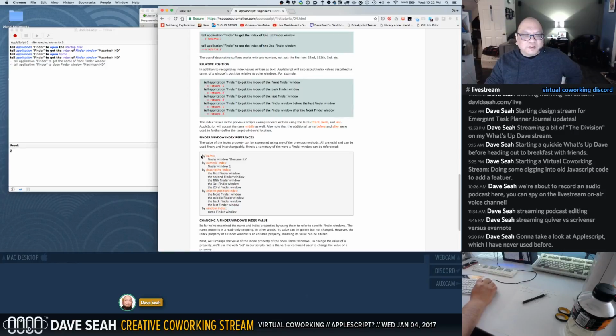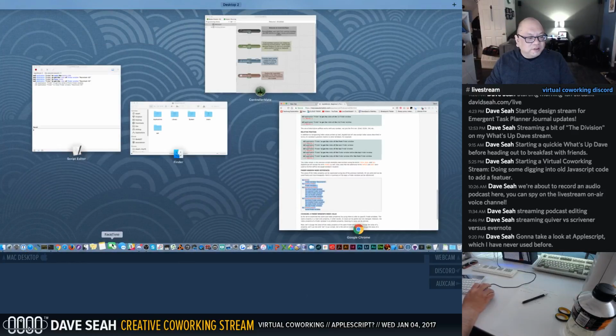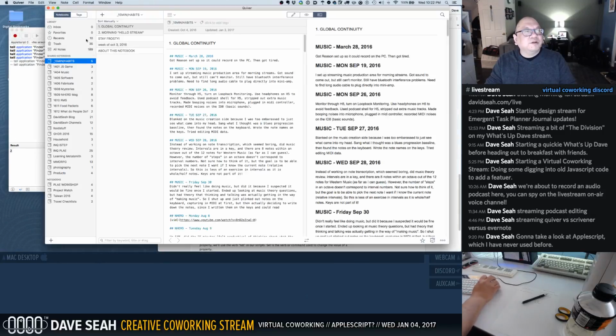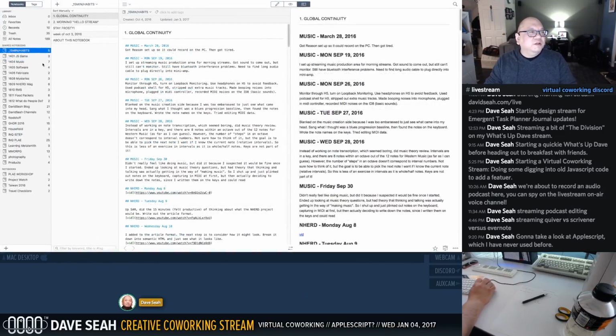So here we have things like... And I should probably open a text file and just keep this someplace. I guess I'll put it in my Quiver notebook. And let's see. Learning. Is there a place I have for this? I guess I'll make a new one. So many things though. I have too many things. New shared notebook.